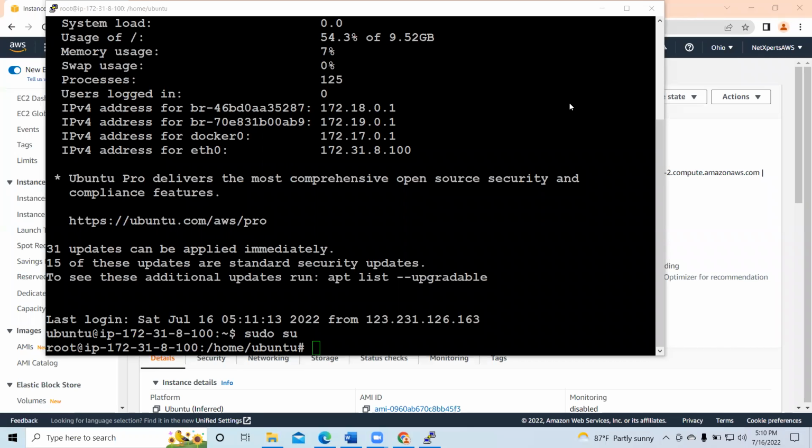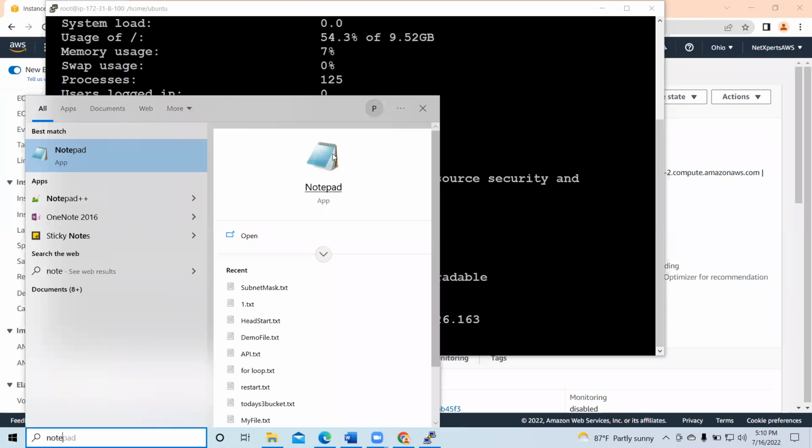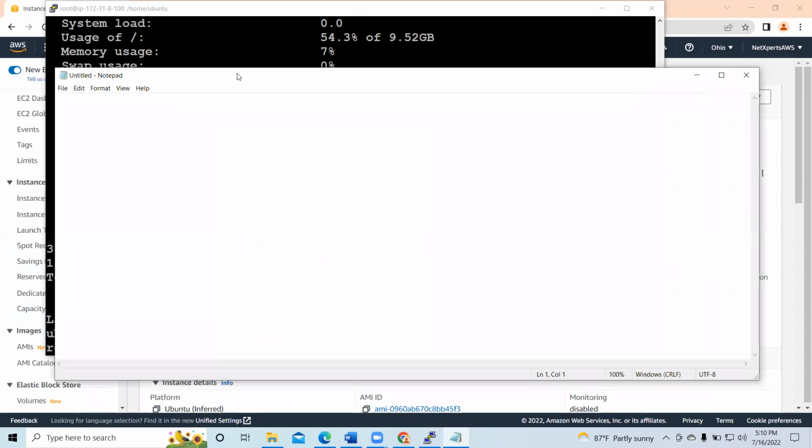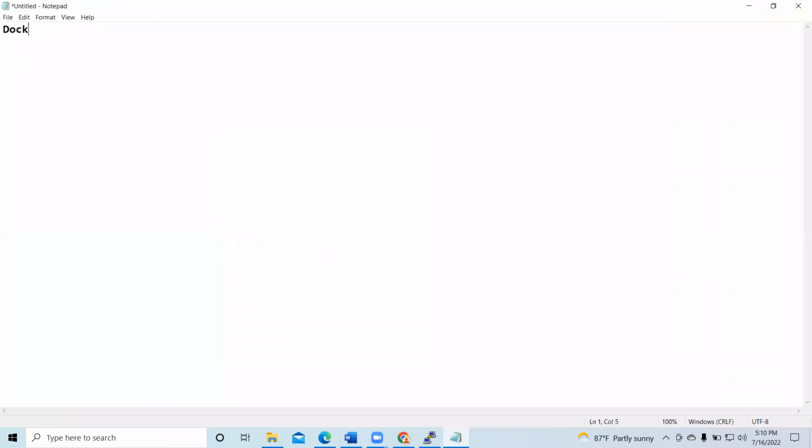So guys, let's start. We are somewhere here. The Docker bridges and over. So guys, Docker network.